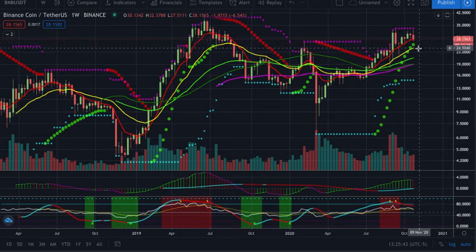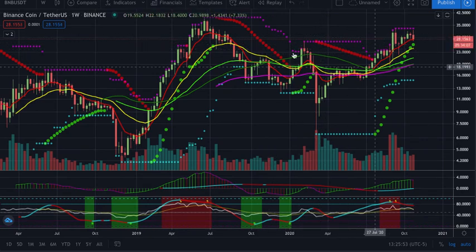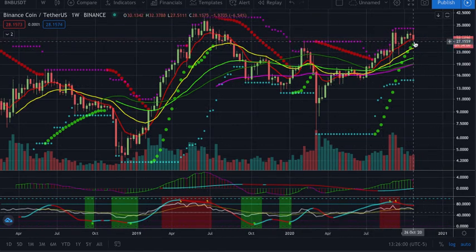If it sells back off, the next target's going to be the 21 at $24.50, based on moving averages, which is going to take out the parabolic SAR to the upside, which typically results in a long trending trade back to the downside. Every time that happens, you see a massive sell-off. So we are basically in danger zone right now.